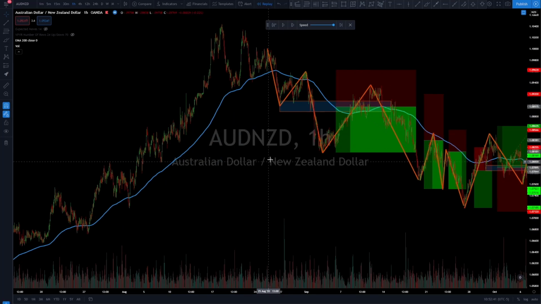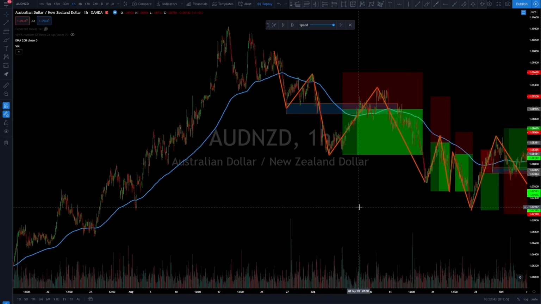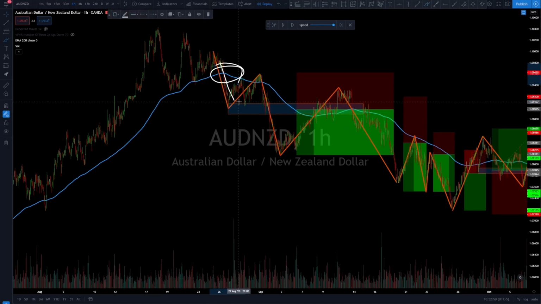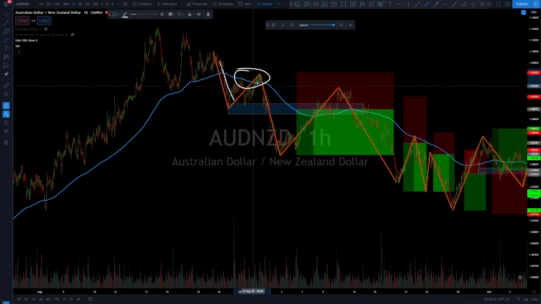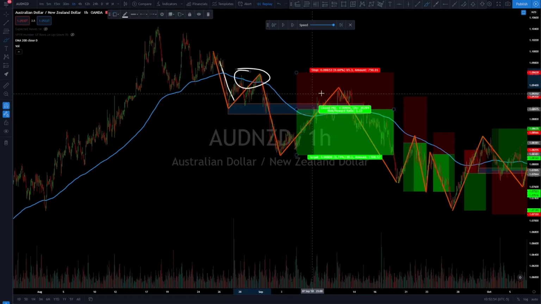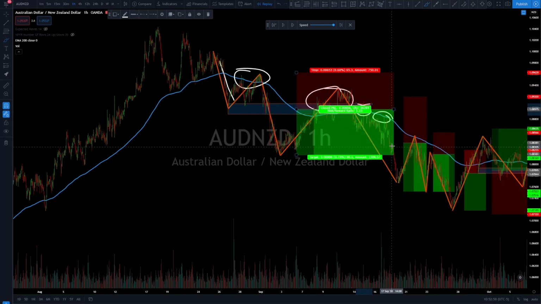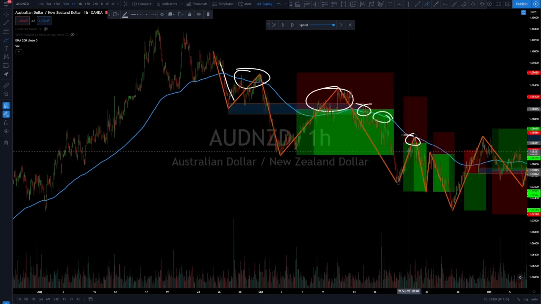But you could always use both of these strategies, right? So now look at when we start breaking below this moving average. What's going to happen? We're going to start making lower highs, and you know the rest of the story. Lower low. I mean, look at how many times it actually is a level of support and resistance. Okay, the 200 EMA is a big level of support and resistance.